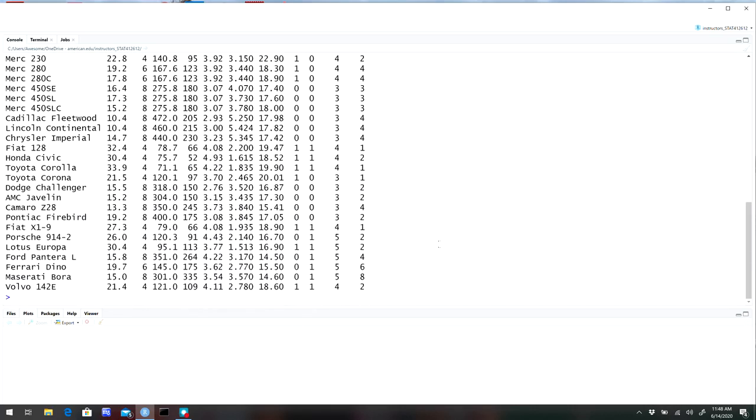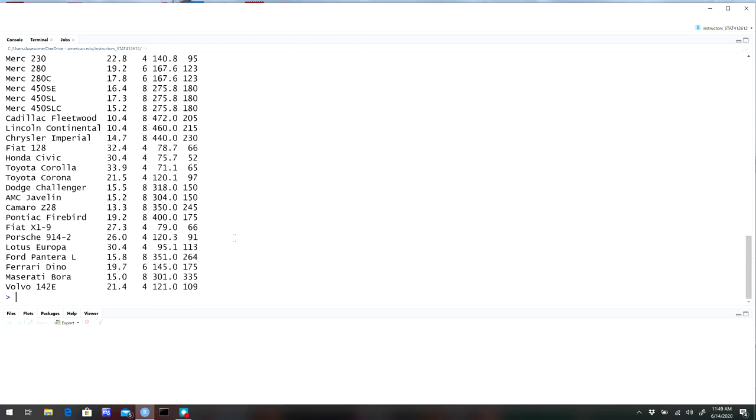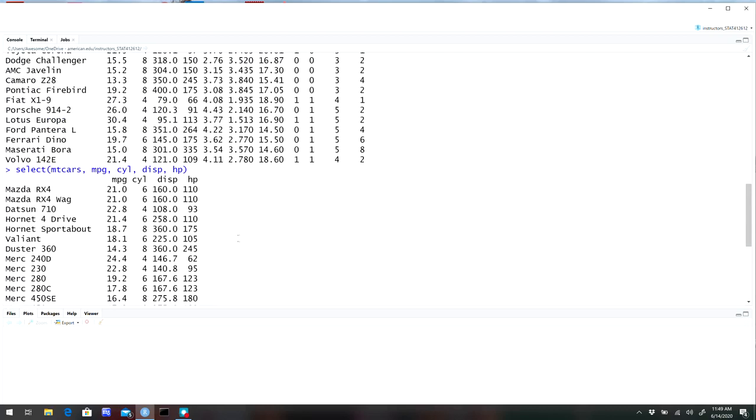And if I want to maybe select out certain ones of these variables, I can use the select verb and say maybe I want to select the MPG, the cylinders, the displacement, and the horsepower. Okay, so when I run that, I get that subset, but now it's not saved anywhere.